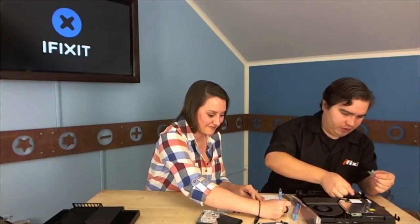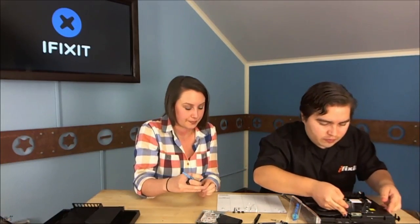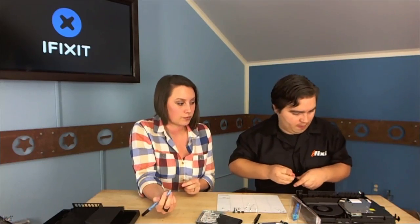Now we're getting out the optical drive — just a couple of screws. It's a Blu-ray disc drive, and of course Blu-ray is Sony's technology. I understand that unlike the Xbox One it doesn't have 3D capability out of the box. I think both companies have said the capability is there but the software isn't — they will offer an update for 3D Blu-ray compatibility at some point. Now we're pulling out the Bluetooth or Wi-Fi antenna — Wi-Fi is built in.